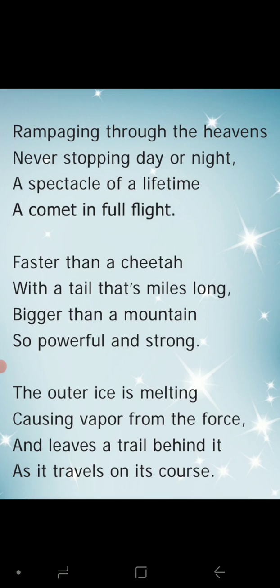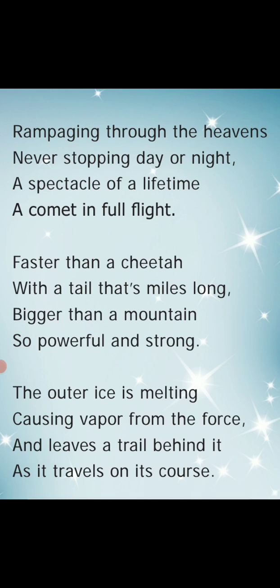Rampaging through the heavens. What is meant by rampaging? Going through an area making a lot of noise and causing damage is called rampaging. Rampaging through the heavens. The comet goes through the area, making a lot of noise and causing damage. So it is called rampaging through the heavens, never stopping day or night. How is it moving? It never takes a break.